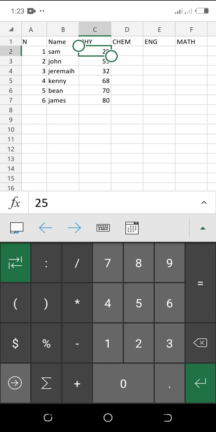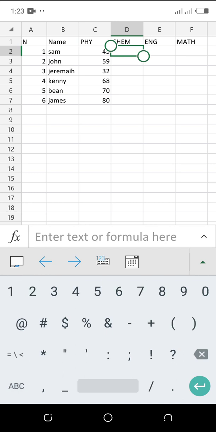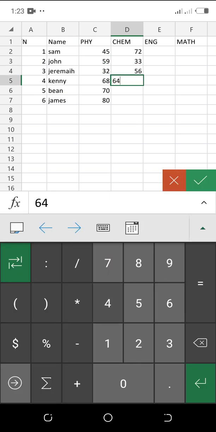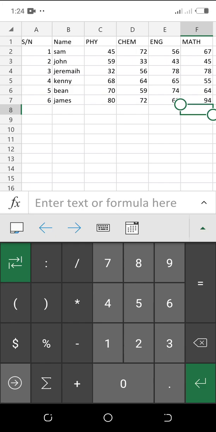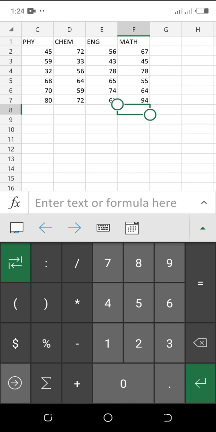Let me change this to 45. Then 72, 33, 56, 54, 59. Let me pause this and create this. Now I have this table set for scores in physics, chemistry, English, and math.